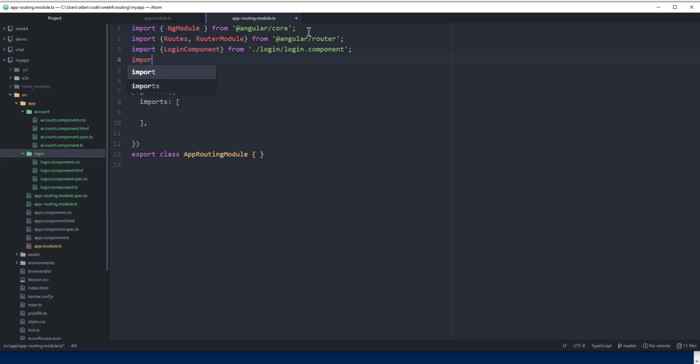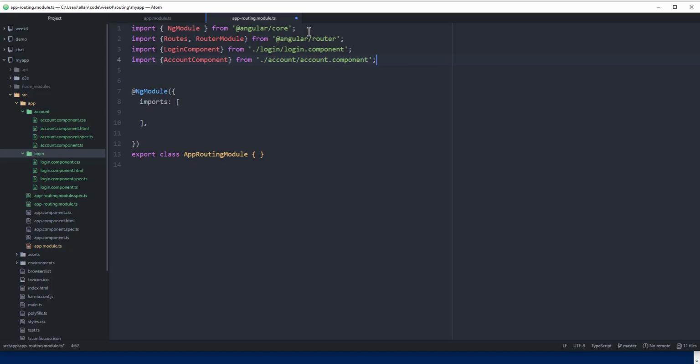And bring in the other component, which is going to be our AccountComponent, and it's going to come from ./account/account.component.